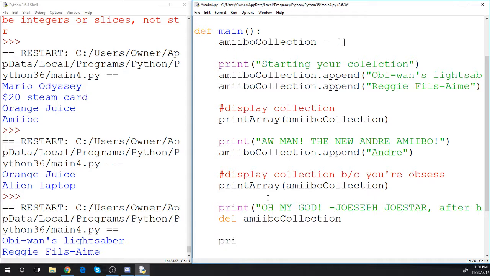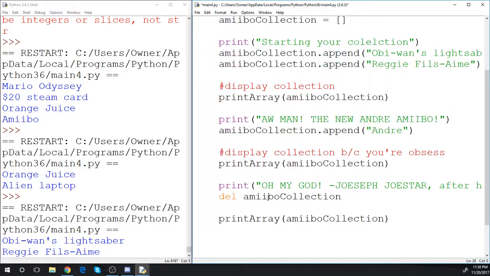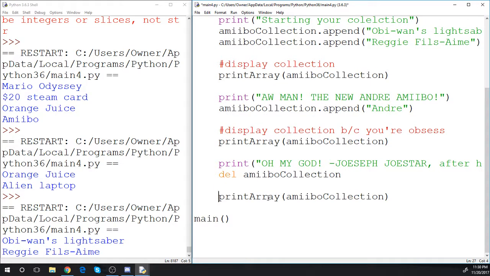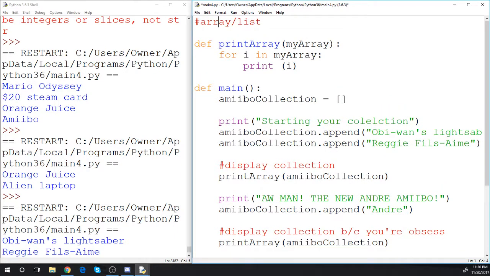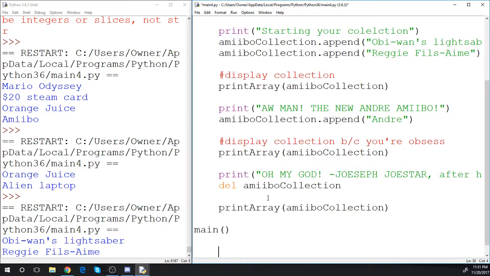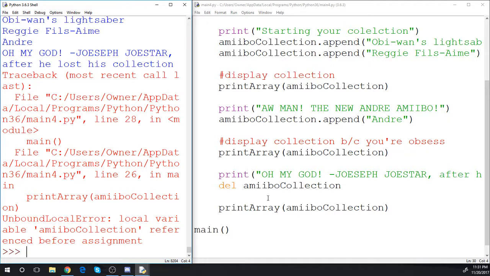And then what I forgot to do was print the array, so that I could see if there's anything in the amiibo collection. So let me get rid of that white space. Yeah, I know. Oh boy. Yeah, I'm actually in the middle of part 4 of JoJo's Bizarre Adventure, so it's been a while. I have a feeling you're gonna get here. Let's see. Can we print out something that's been deleted? There we go. Yep, you're right.